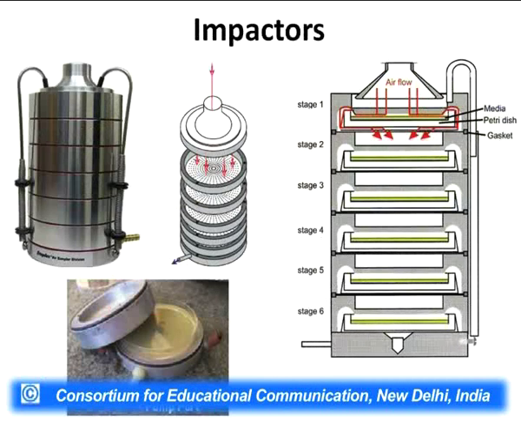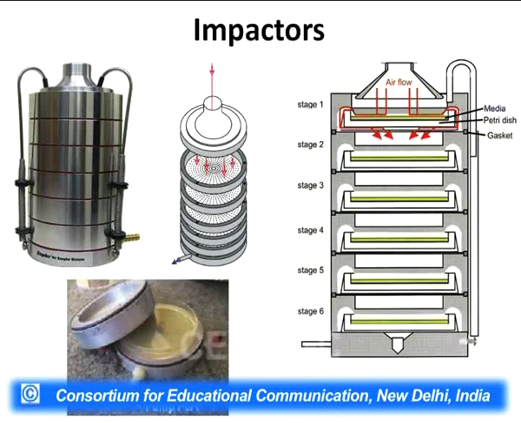Now, what happens in multiple stage sieve samplers? We can see here that this is in fact an accumulation of many one stage sieve samplers. In this particular picture, we have a 6 stage sieve sampler, with 6 different petri plates and 6 different perforated dishes. Now, we can see from top to bottom what happens. The same procedure is followed as in the previous one, but here it is basically a combination of multiple stages.